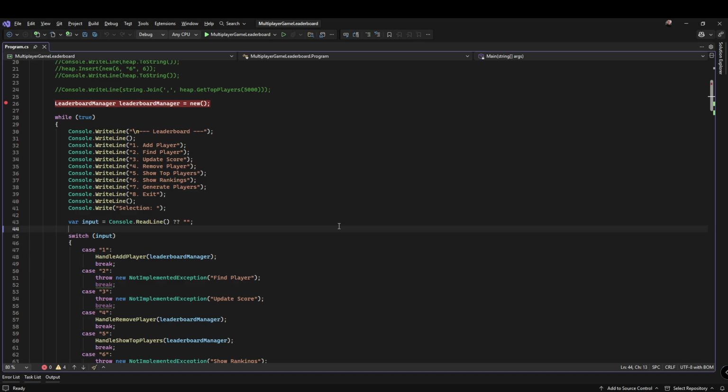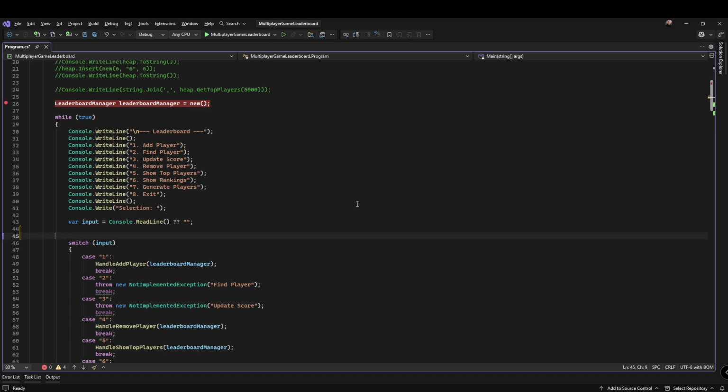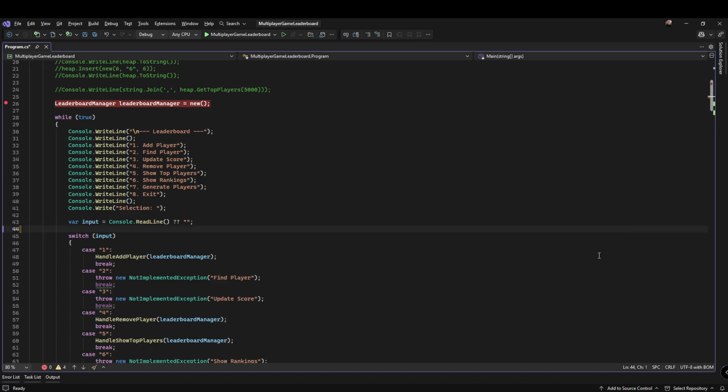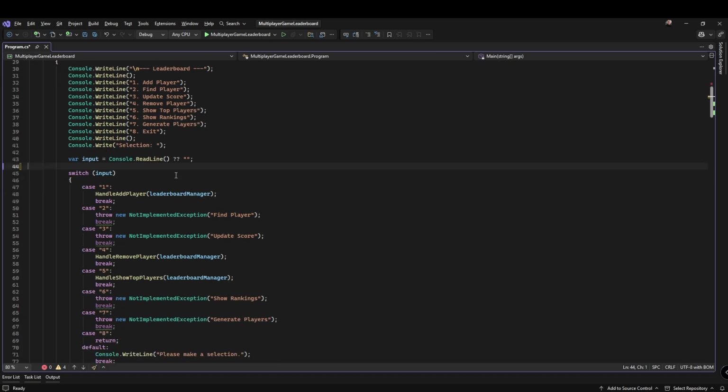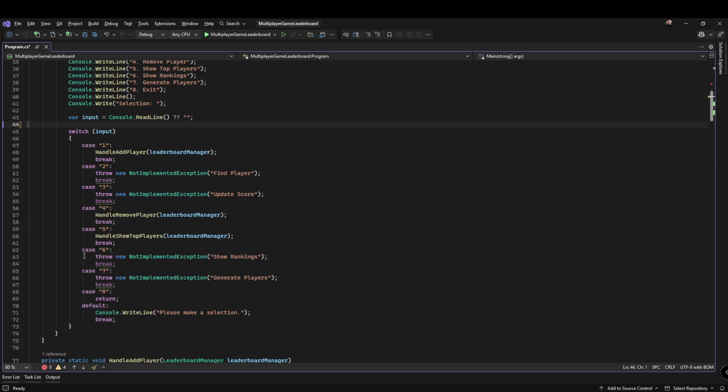In today's lesson, we're going to be continuing our leaderboard, and today we're going to implement the binary tree into the leaderboard. This project is something we're doing as a test, or to make use of some of the data structures we had, and may not necessarily be the best use, but at least it demonstrates how you could use everything. So we're going to look at case 6 here today, show rankings.